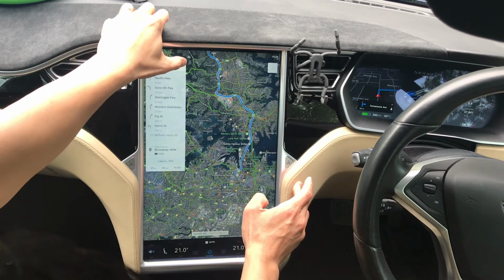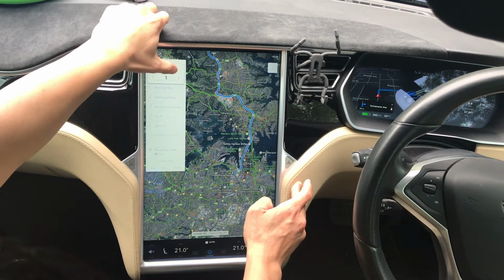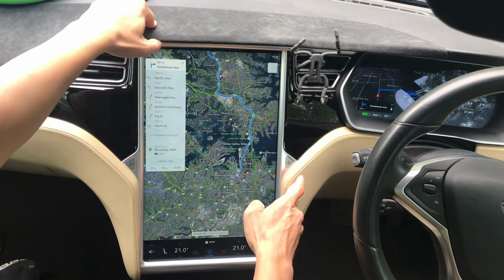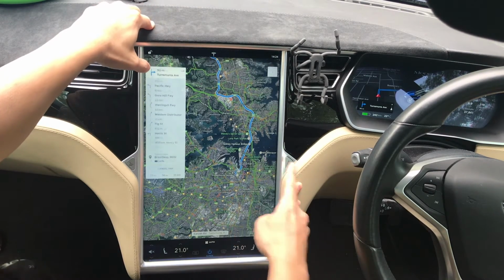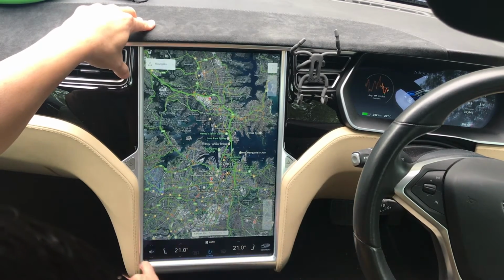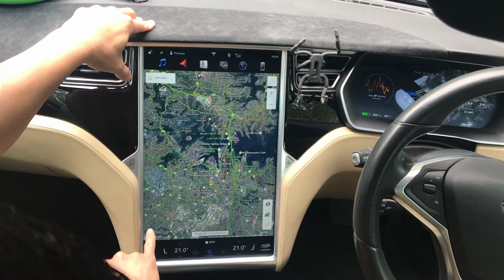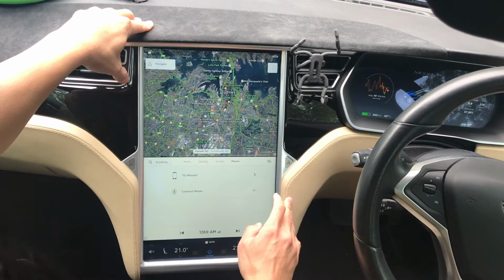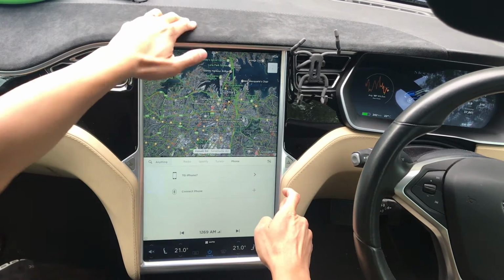All very handy. You can adjust how loud you want your navigation voice. So I'm on 1 because I don't like it too loud. You can also mute it if you want. If you don't like the map so big, let's just cancel this trip. You can just press this icon here in the bottom left corner. It'll resize it for you. You can have it full screen or half screen. So that's the map. It's pretty handy.